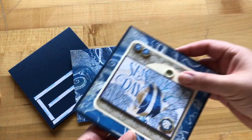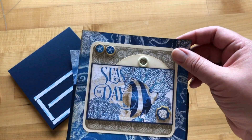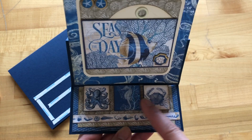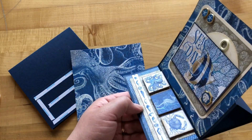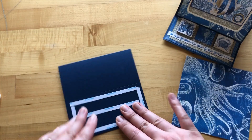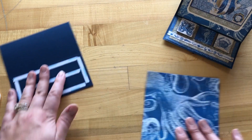Card two is the 'Seize the Day' card. We are going to be cutting up our ivory square tag and using it in a fun and unique way, and we'll also be cutting some cut-aparts to use as our little easel stopper. For step one, we do just as we did with our first card — we've already scored our base and added adhesive just to our bottom panel. We've cut our Antigua paper to five and a quarter by five and a quarter, and we'll adhere it to our card base, only adhering down onto that bottom.